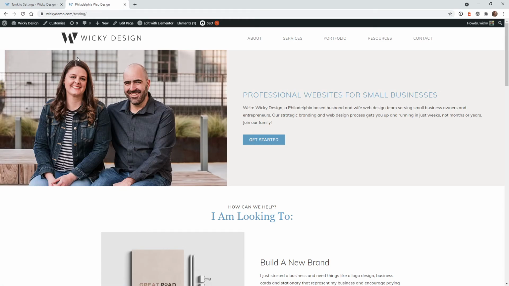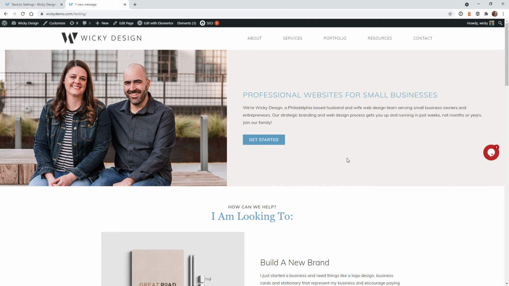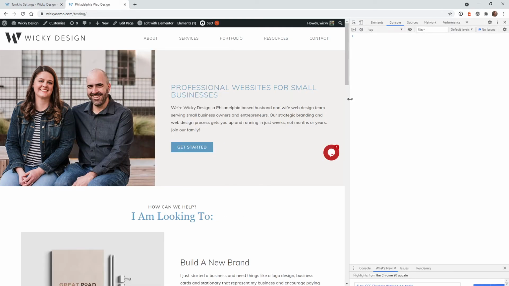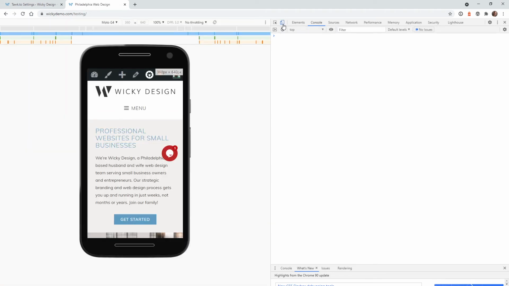Here we are on the demo website, and I'm going to hit refresh, and you should see the icon right here is appearing. It brought in the colors, everything. And let's also do a test on mobile to see if that works correctly as well. So within the browser, you can hit F12, pull up this console, and if you click this button right here where it says toggle device toolbar, you can click that and you can hit refresh. And you should see right down here, yep, there it is. The widget on mobile has now shifted down to here.